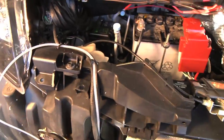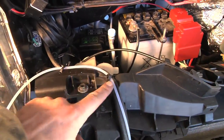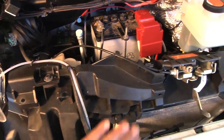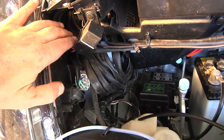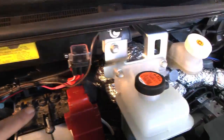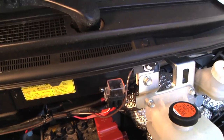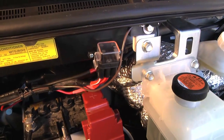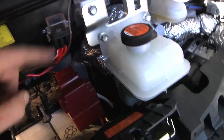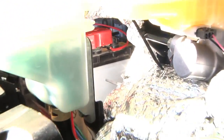The wire harness comes up this way — I drilled a couple of holes in the pieces of trim to zip-tie it and get it out of the way. Right here it should be clear of the cover once that's up in place. All the extra wire harness I coiled up and shoved back in the corner. Here is the relay, here is the little fuse box for the boiler that takes three fuses — I'll have to put those in before I test fire this. The positive wire I connected down onto the battery, just put it right on that tightening nut.